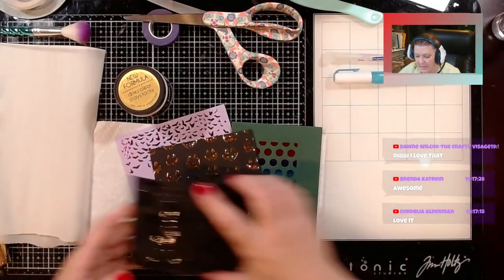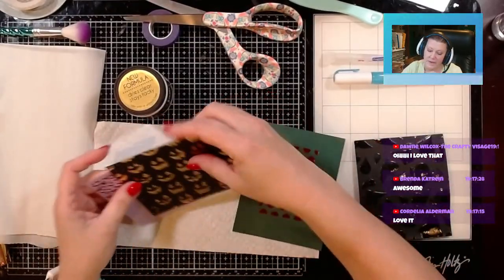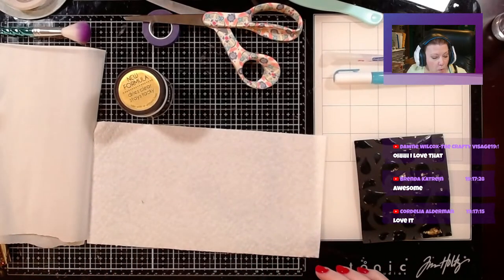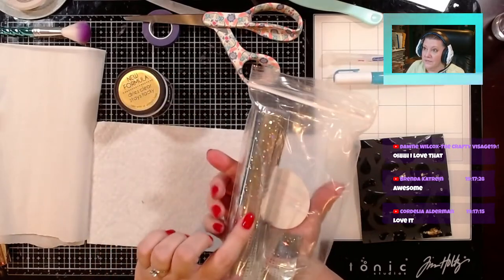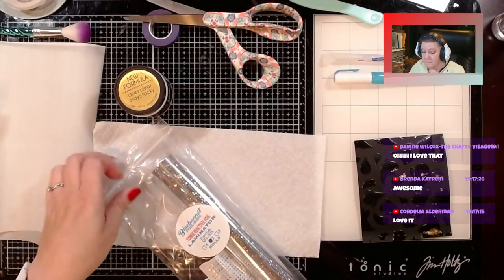Okay, so now I'm going to go with the ghost, which is, again, still kind of cloudy in a few areas, but I'm going to do it anyway. What color ghosties do we want? I've got this one that is the silver with those little stars. Another one from Blue Bonnet. I could do that. Do we want to do that?